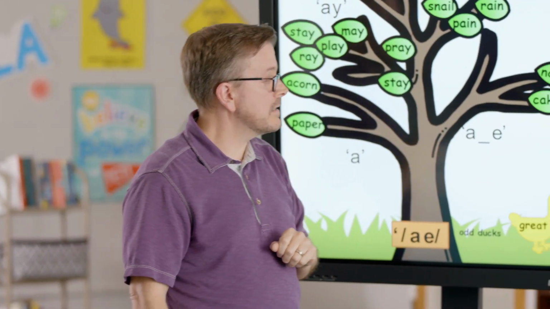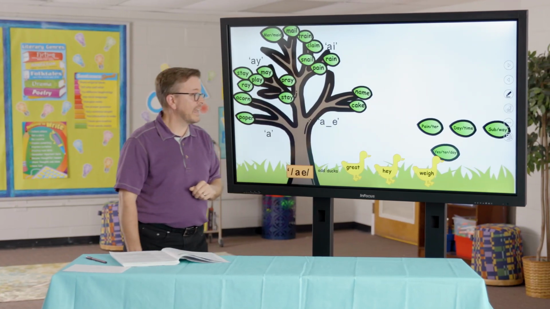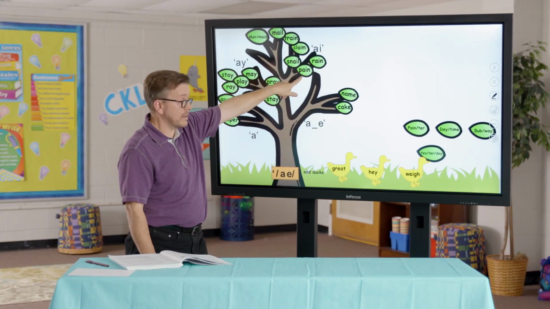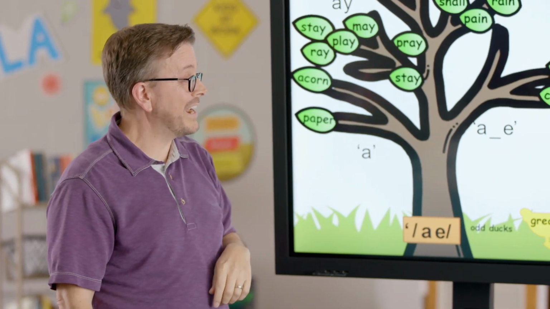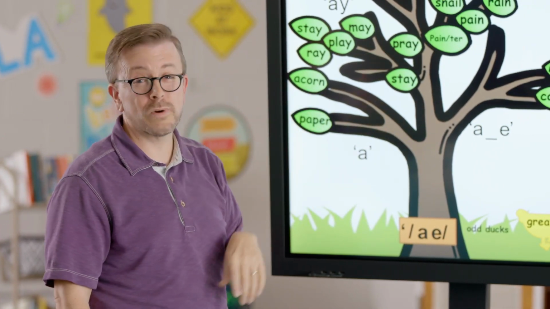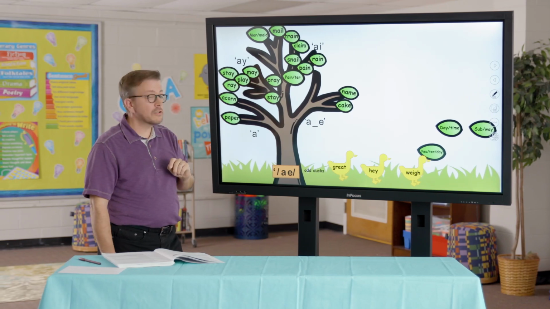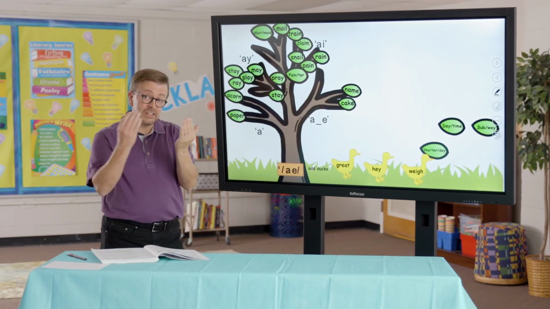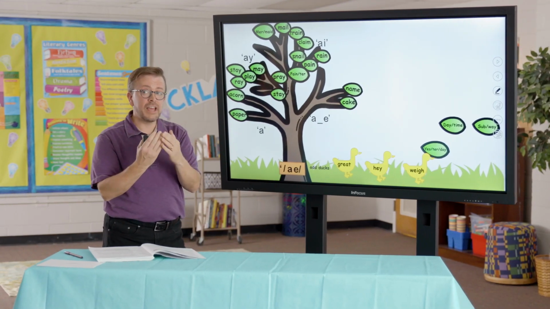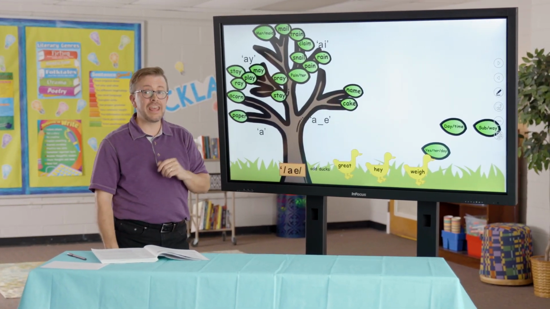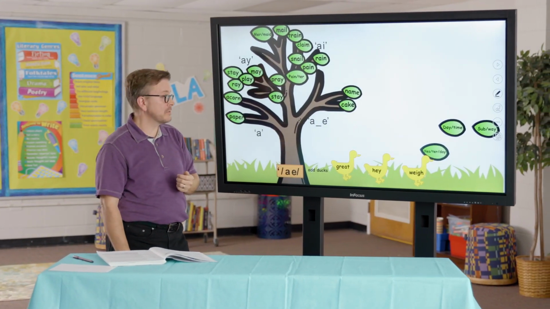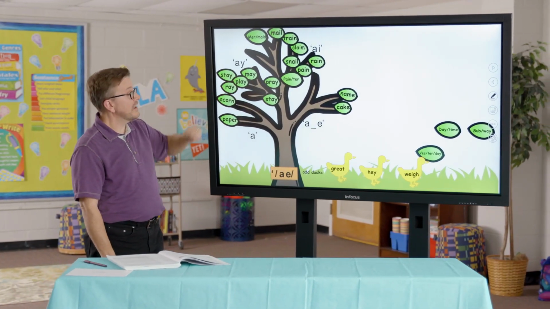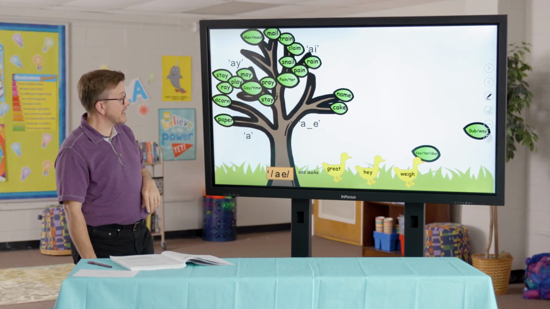Take a look at the next one. Painter. Again, pain, just like we had the word pain up here on our AI sound tree. Now we're going to have painter, a two-syllable word, but it goes right along with it. So let's look at this one. It's called daytime, a compound word, a two-syllable word because it comes together, daytime, and we have that long A sound made with the AY in the first syllable. So we're going to look for our AY branch, and that one was over here, and so we're going to hang our leaf up on that branch.